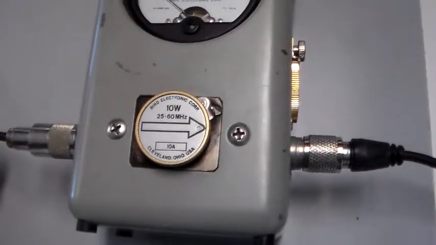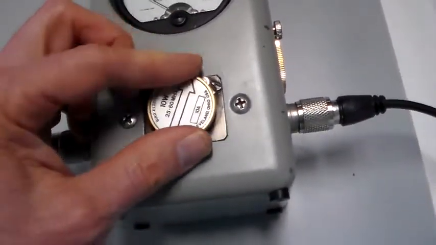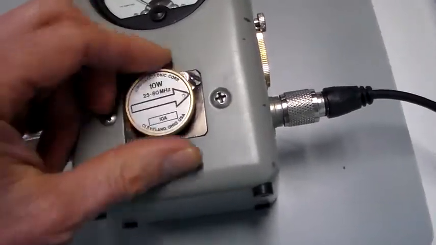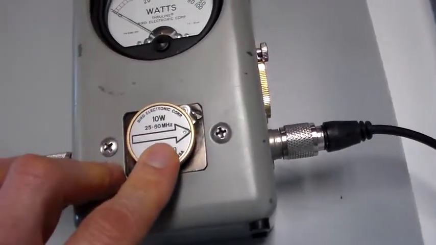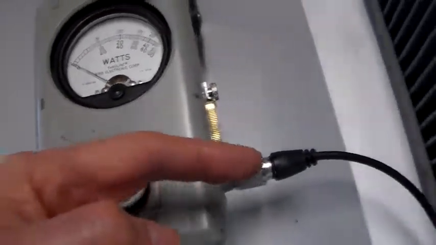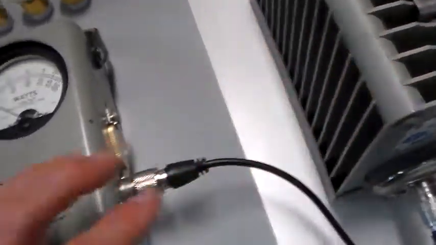Another nice feature of this meter is these plugs can be rotated, and the arrow represents the direction of power that you are measuring. So with the arrow pointed in this direction, you are measuring what's called the forward power, or the power being sent from the transmitter to the load or antenna.